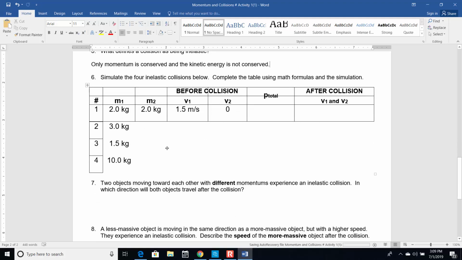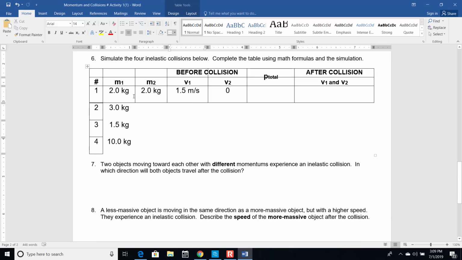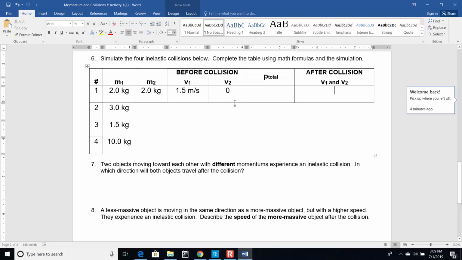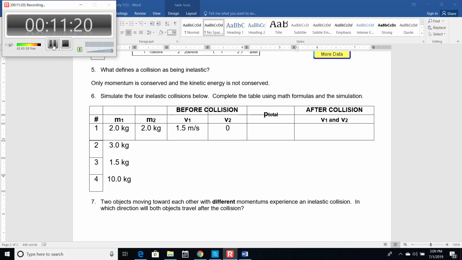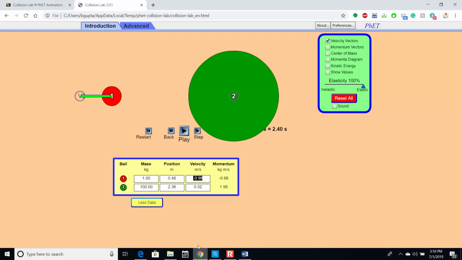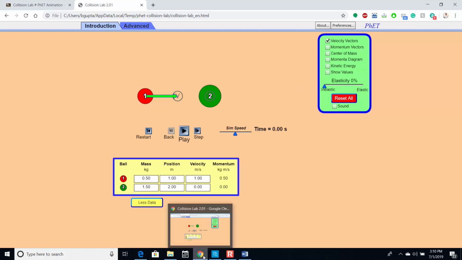Now you have to simulate all these parameters. For some reason it's not showing up here. Okay. Now you have to fill out these things for the inelastic collision. So what are you going to set here? Come here and hit this button. Now you have to change it from elastic to inelastic collision, and do exactly the same thing as you did the first time.